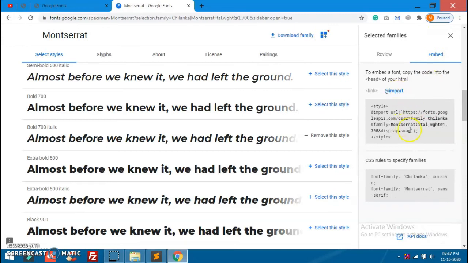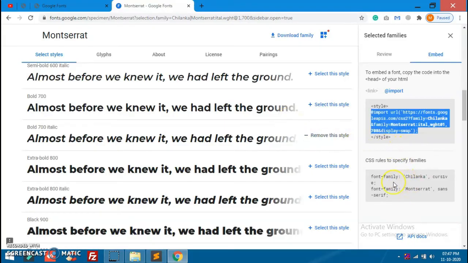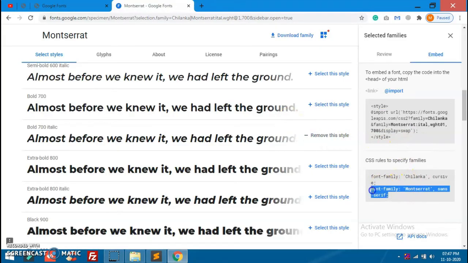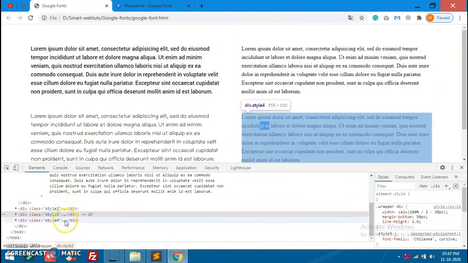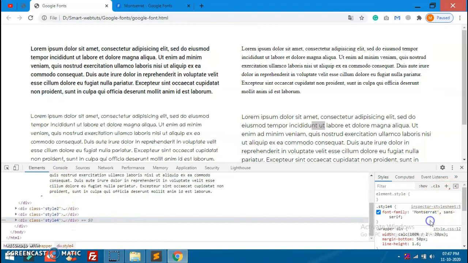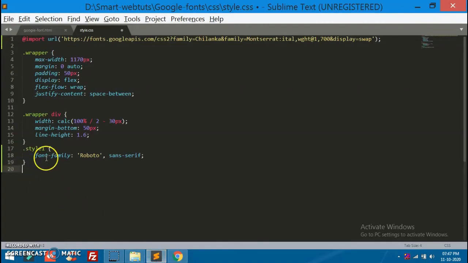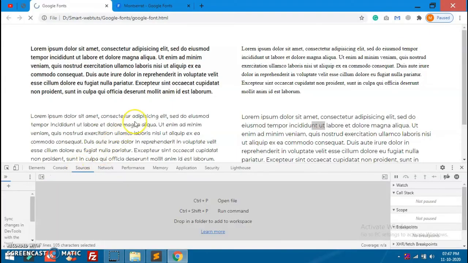So you can see both fonts are added, which is a very good facility Google Fonts provides to us. I just paste this and copy this font style for this style 4. I paste this, copy over here, and reload this page.